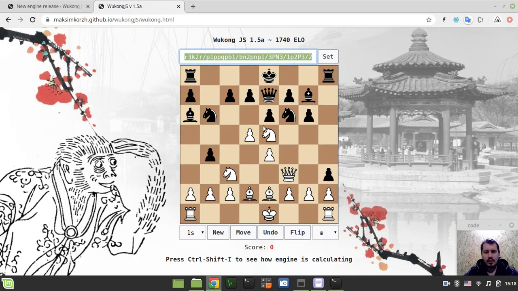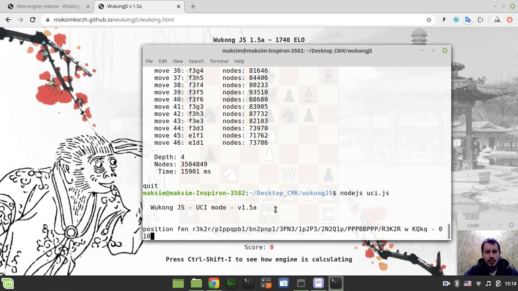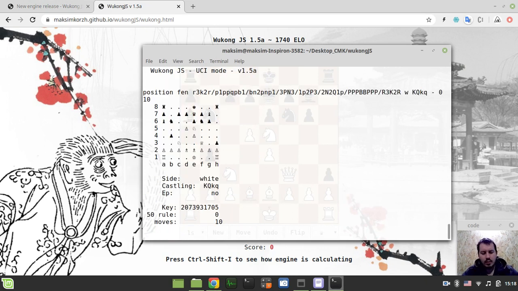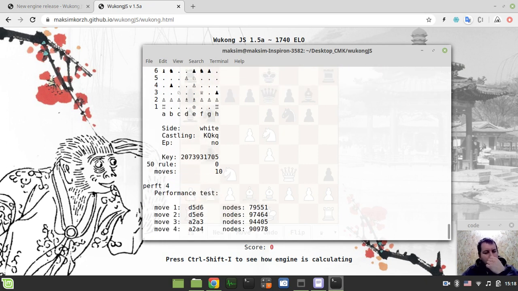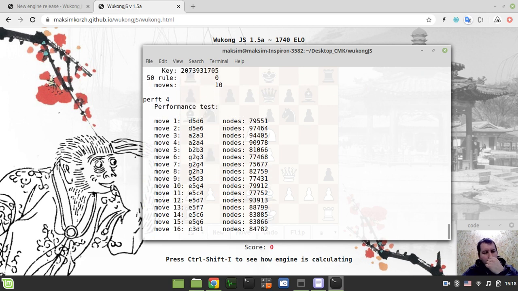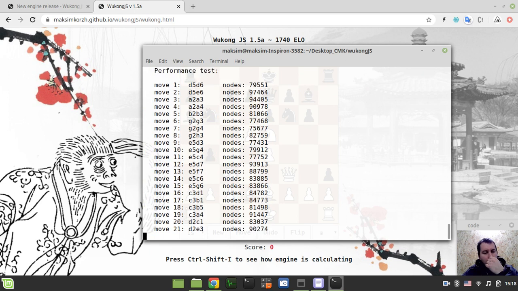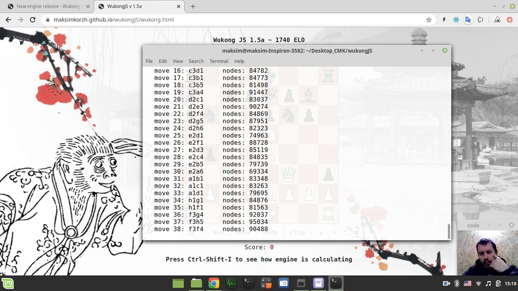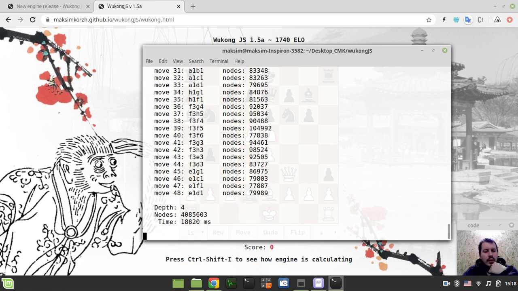Okay, again. Paste. Perfect. I think now it should be giving the correct number of nodes in return. Yeah, now this is correct.